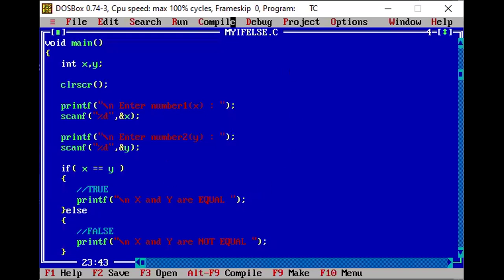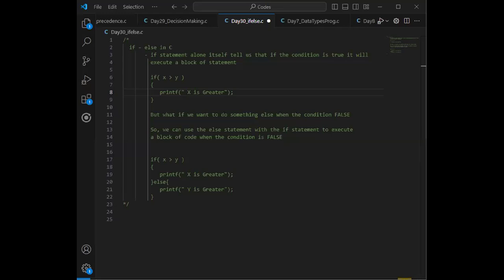So let me just copy this program to Turbo C, so that you'll get the code at the end of the session properly.